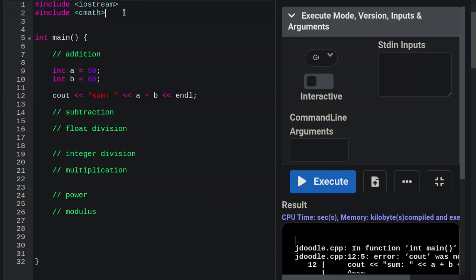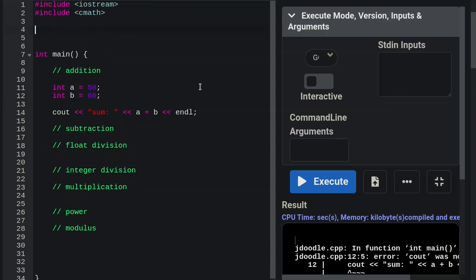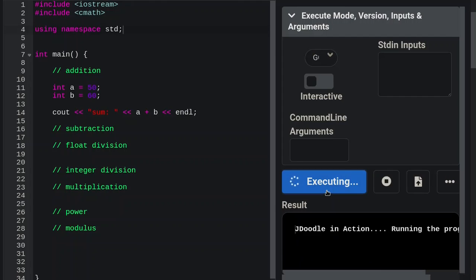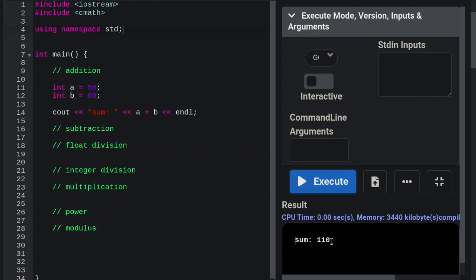We forgot something. That's what I'm saying. We're going to discuss that at a later stage. So it's using namespace std, standard, right? And then we execute. There we go. We have our sum. So this is a standard. It allows us to use cout like this, but if we didn't include that, we might have to write std:: then our output. We didn't want to do that. We'll discuss that at a later stage.